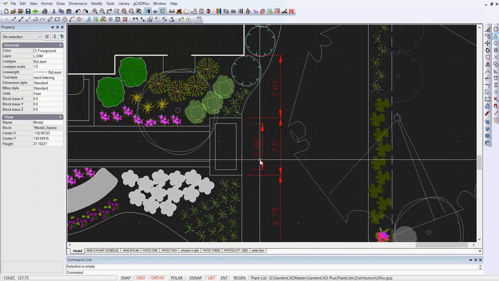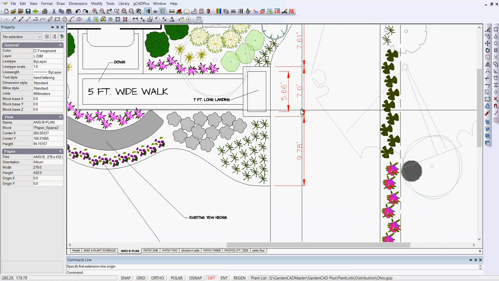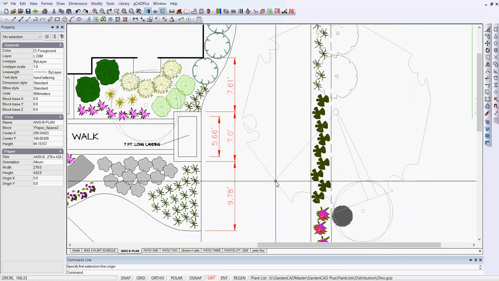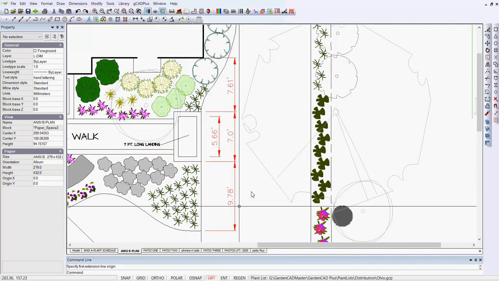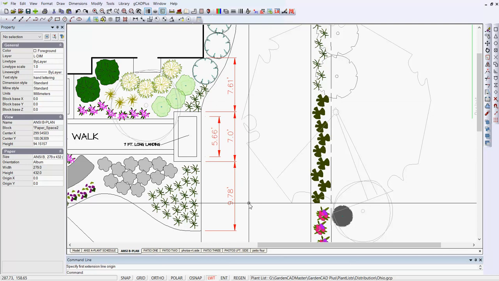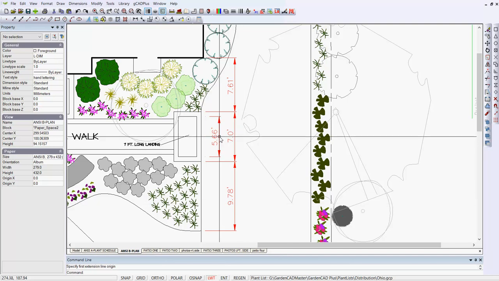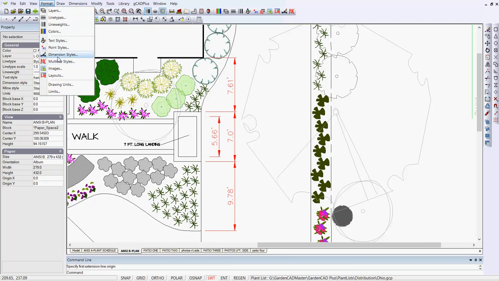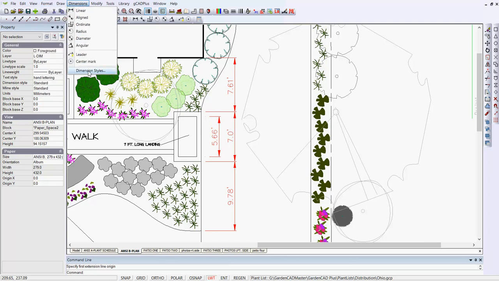Now they sit correctly, and when I go to the plan, here are the dimensions that we've just put in. So they're all in decimal feet now and can be read by the construction team, and they look neatly lined up. So you control that. Now when I look at it, I think the text height is still too high, so I'll go to dimension style.